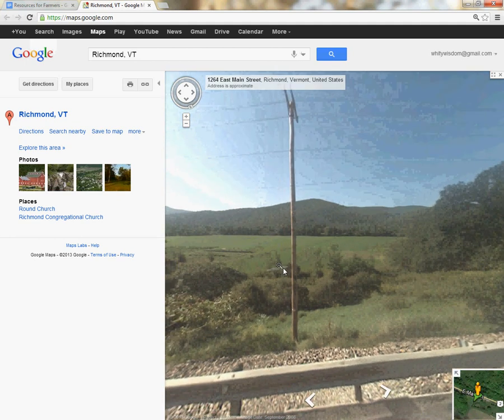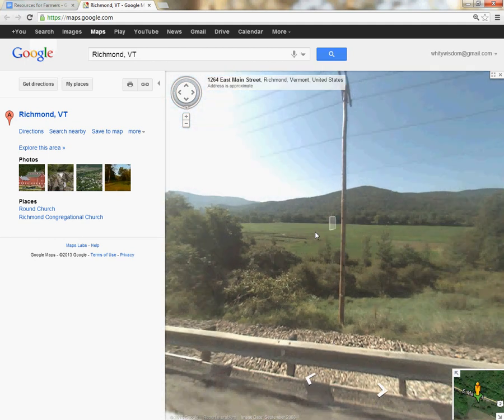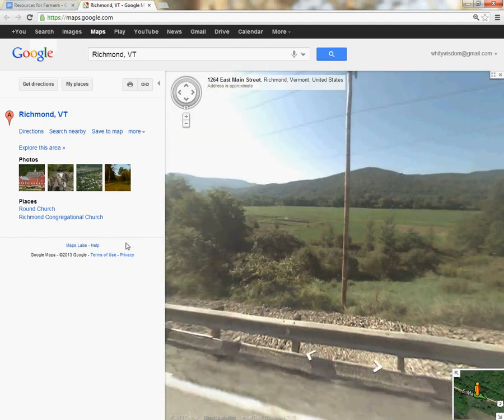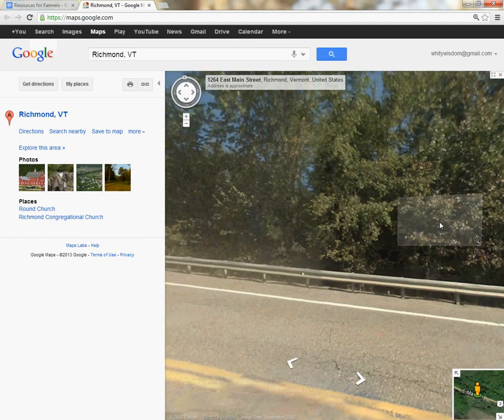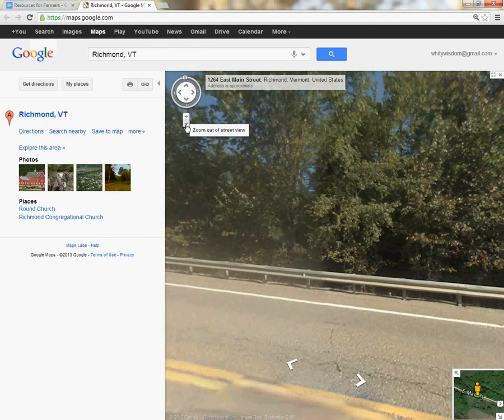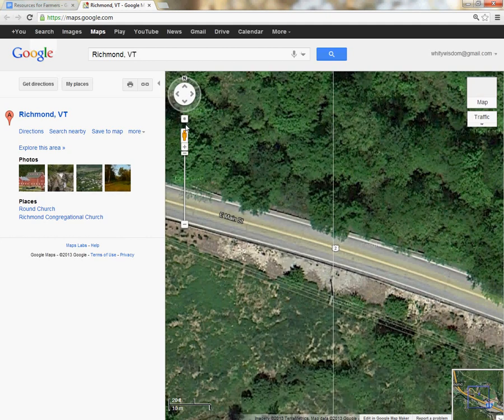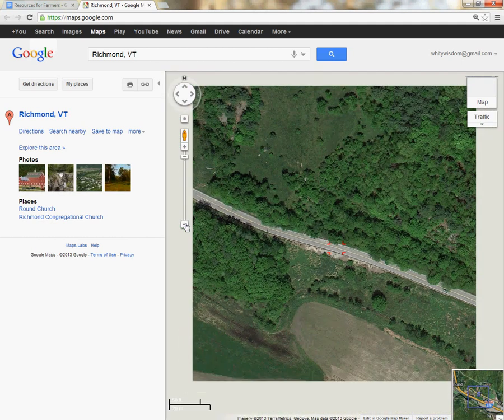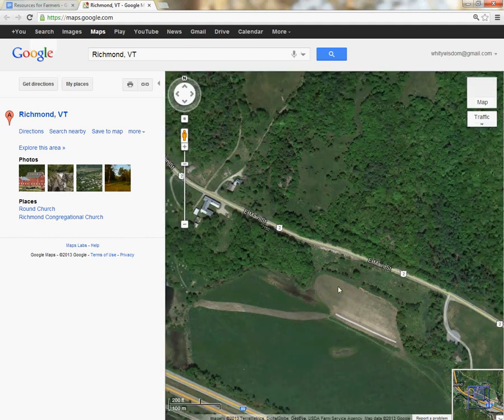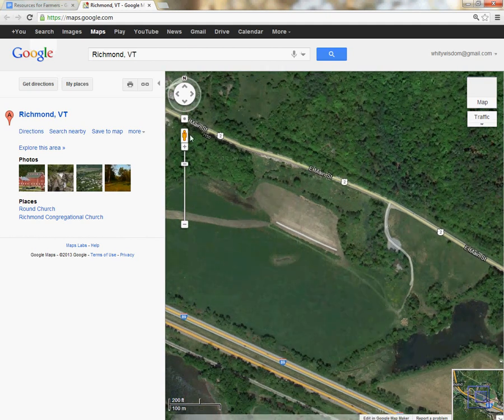So actually here, it looks like we're looking down to their property. Nope, it should be that way. But we can zoom out and see which direction we are actually looking at. But yeah, so we could get another view of their property from the road.